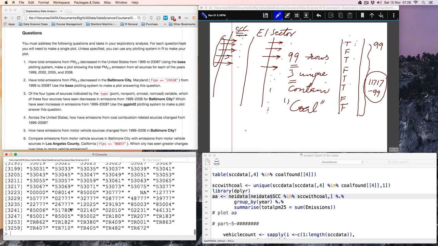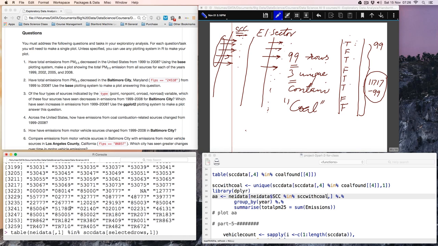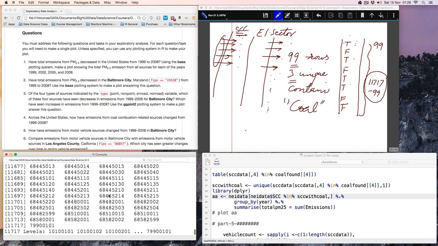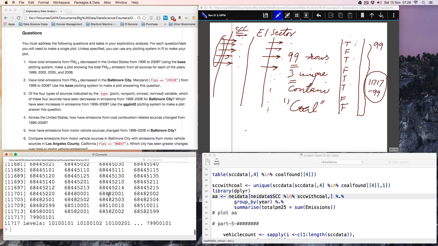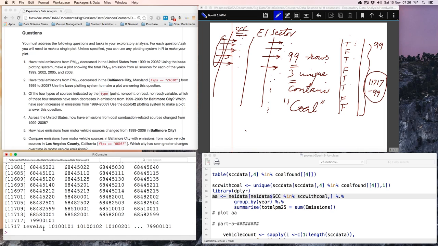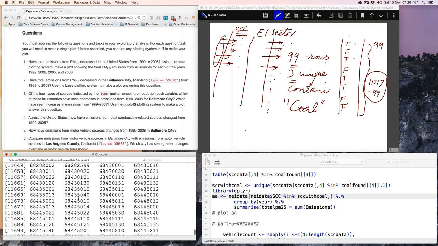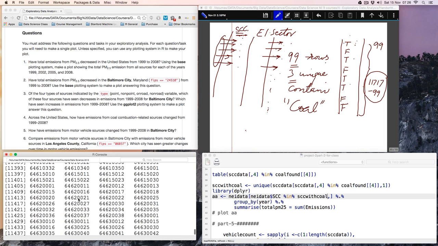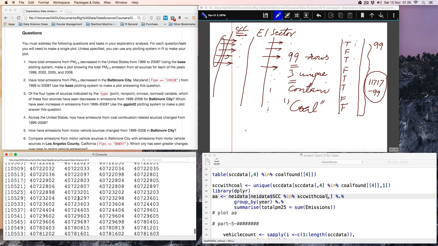Oops, not the first, yeah, first column only, yeah, right. And then let's look at the unique of SCC data first column. So now this data is factor, right? And that's a number. So you'll have a problem here, right? How can we even pull it out? How can we even compare? I guess we'll not be able to compare, right?